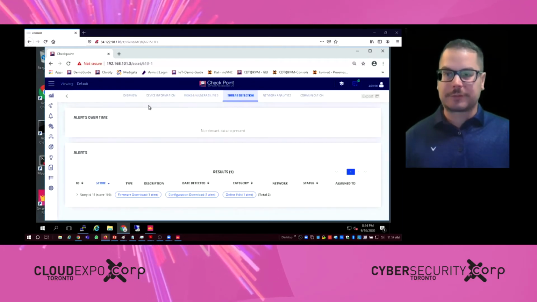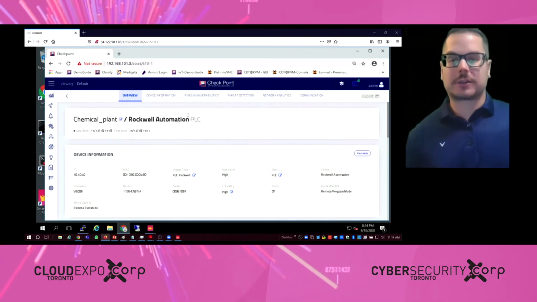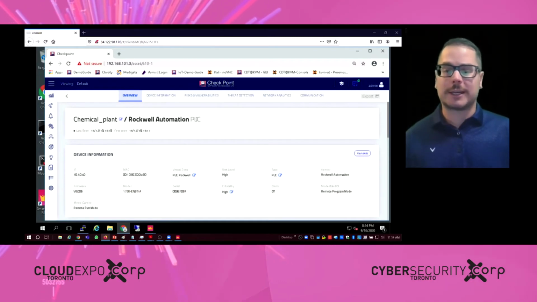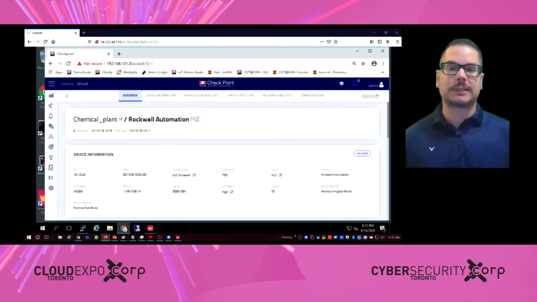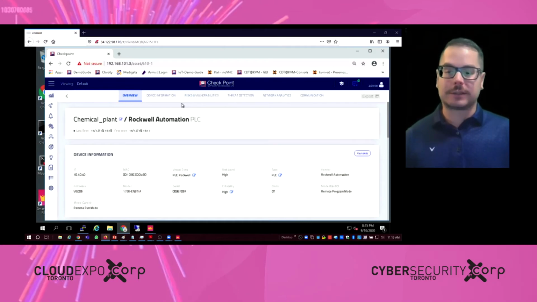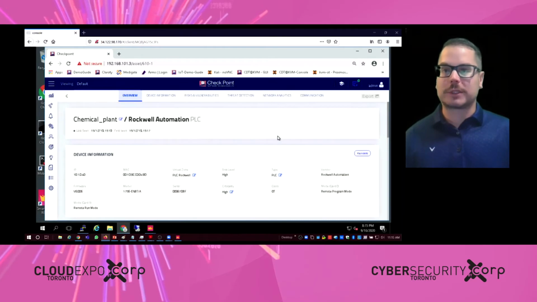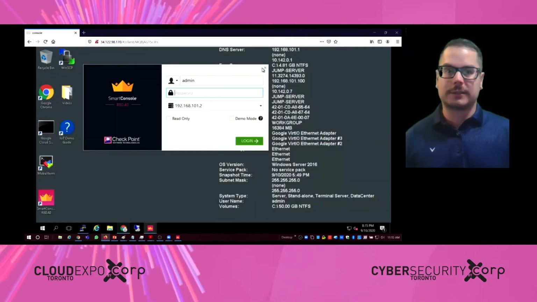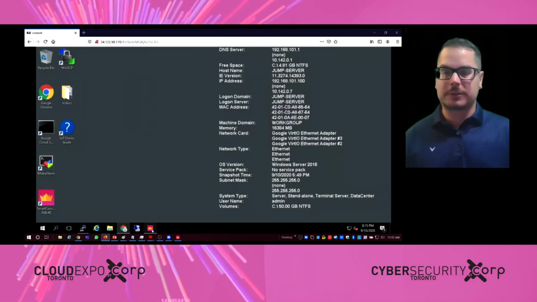You can see as well that when we look at things like overviews, any vulnerabilities are typically identified via CVE. So for us on the Check Point side, that's really important because that would allow us to implement a prevention policy to block those specific challenges. We don't need to leverage all of the protections. It's a lot more efficient when we understand what's coming out of the discovery engine and we can apply it from a security context. So now I'm going to go ahead and log into the Check Point management server.